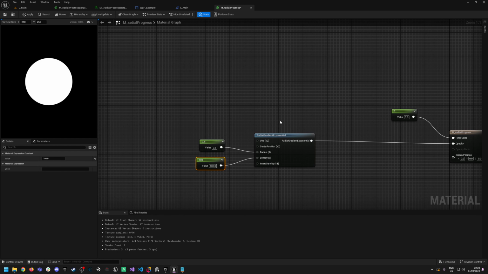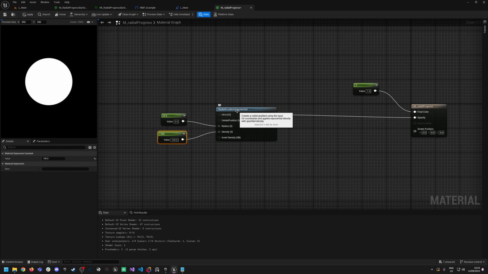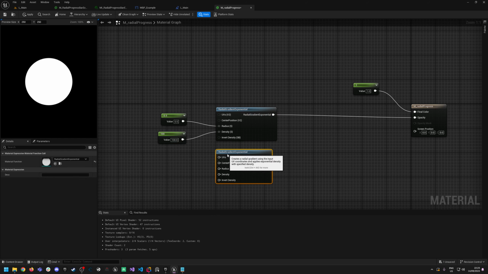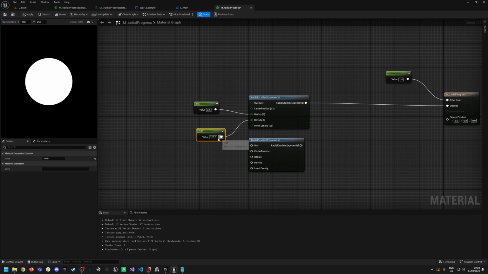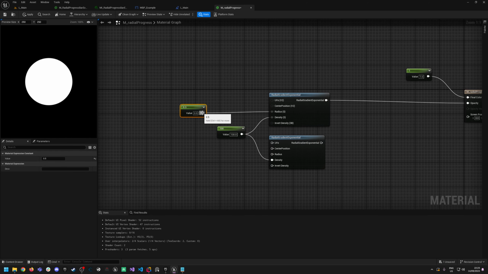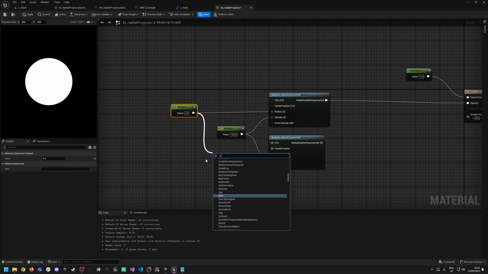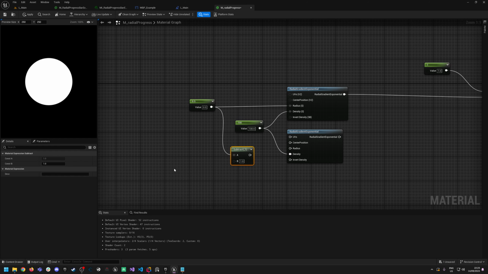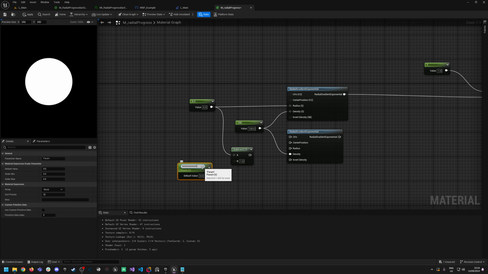Okay, now we have our circle. Next step is that we have to remove this inner part. For this we'll be using another gradient. So just copy this node and paste it. It will have the same density value, but radius is a bit trickier. We have to subtract this radius from our custom scalar, and this scalar should be a scalar parameter, so for this hold the S key and press left mouse button and call it thickness.